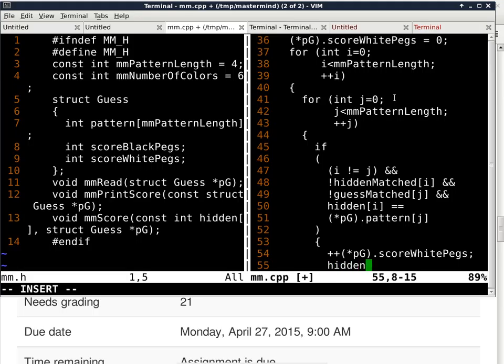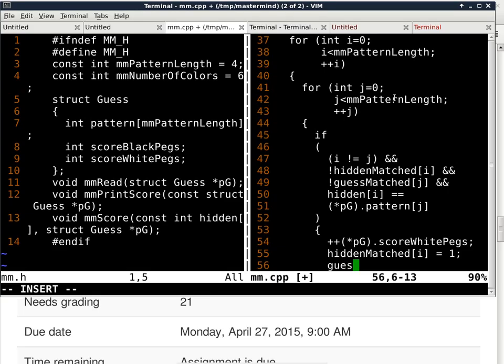So hidden matched bracket i is now a 1, and guess matched bracket j is also a 1, because that particular peg is now matched. Are we still doing okay so far with this code? Okay, all right. So I think we're done.